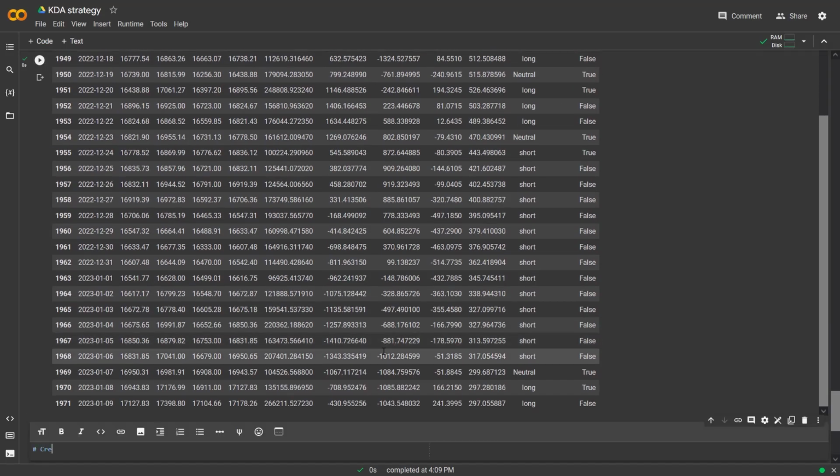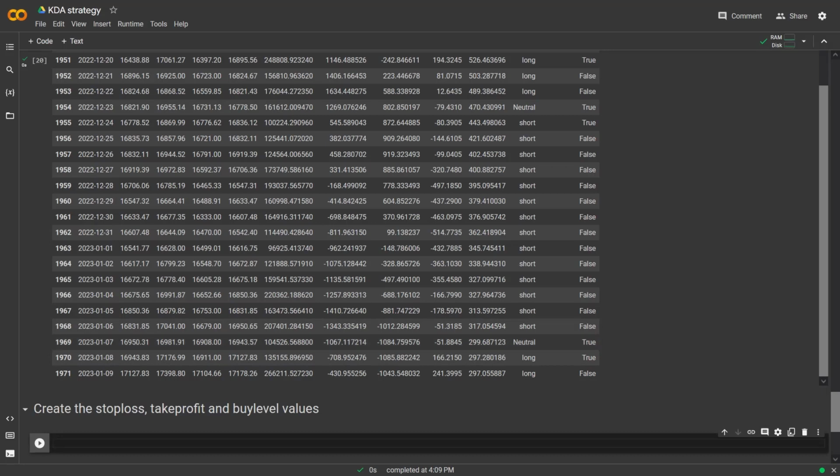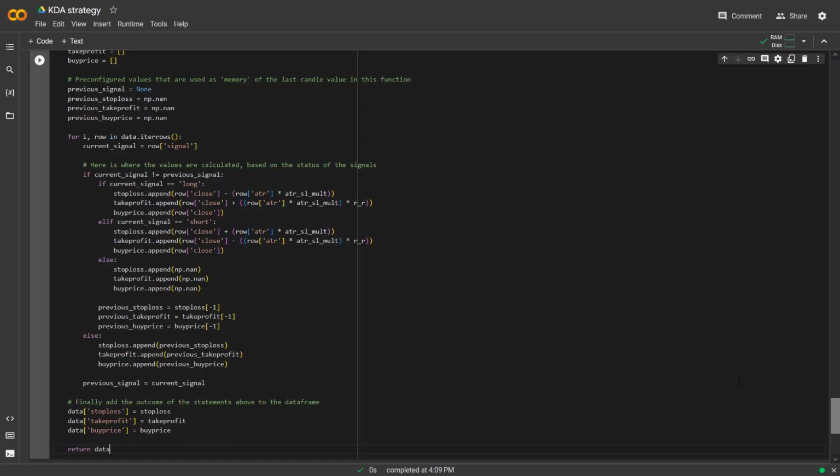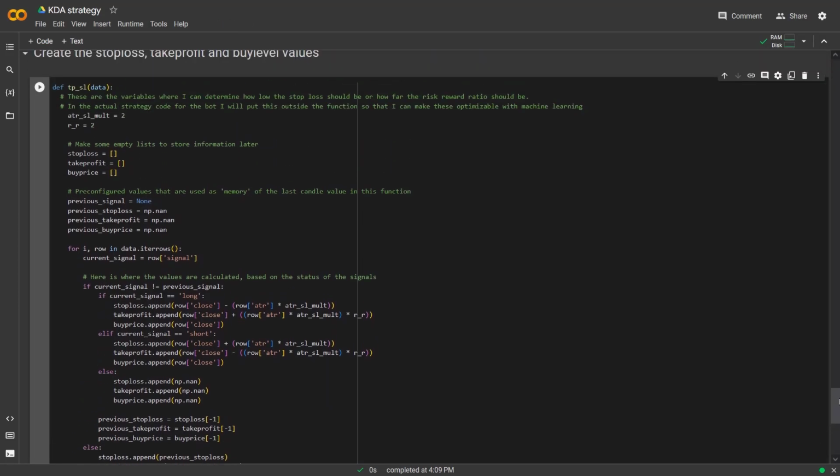So now I have all the indicator columns, the signals given by my trading rules, and the signal when the advice has been changed. Now I have to create a calculation that determines the stop loss and take profit points that will be used by the trading bot as exit points. So let's do that quickly now. And here I have created a function that determines the stop loss and take profit values of the candle close where the signal to buy or sell occurs.